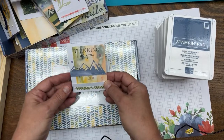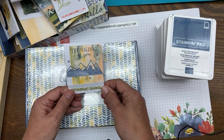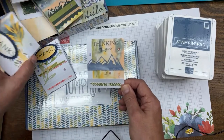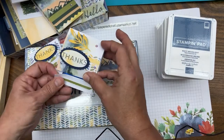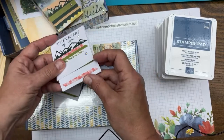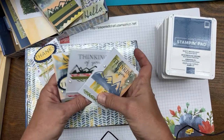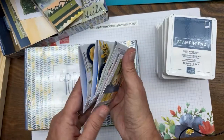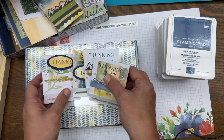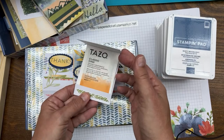I like to do all kinds of other stuff. I'll let you guys vote on what you want to see me make. First I want to show you these little things called matchbooks. Maybe we'll make these, maybe a box, maybe sour cream containers — we'll let you vote. These are called matchbooks because they look like a bar matchbook, and you can put a Ghirardelli chocolate or a tea bag inside.